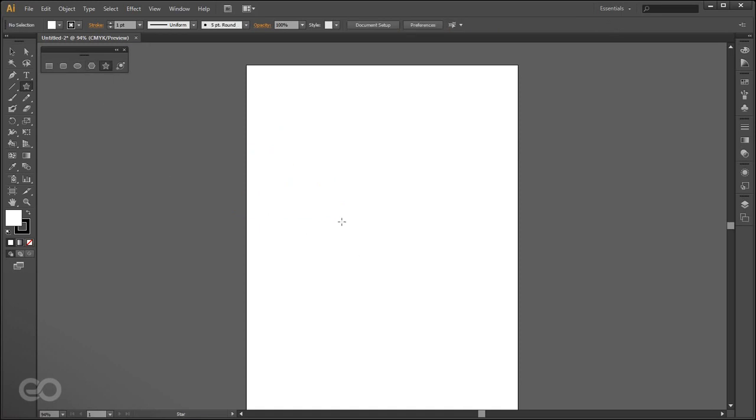And similarly for the star, I can go ahead and create that. I can use my arrow keys on the keyboard to change the values for that. Coming to the rounded rectangle, I can do the same. I can use the up and down arrow keys to change the roundness of my rounded rectangle. So like this, I can create different objects with these tools.